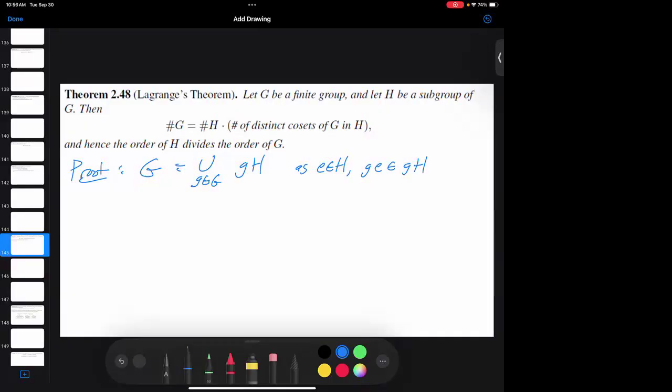We all comfortable with that? But we know two cosets are either the same or completely disjoint. So that's the same as saying G is the disjoint union, let's say k goes from 1 to m, of g_k H, a disjoint union. We can do that because by what we just proved, two cosets are either exactly the same, so I don't need to have them, or they're completely different, in which case, if I don't have you, I need to add you to my list.